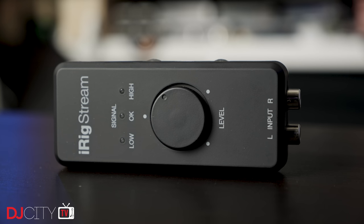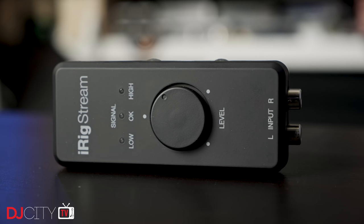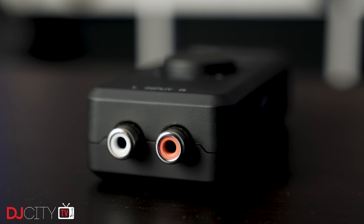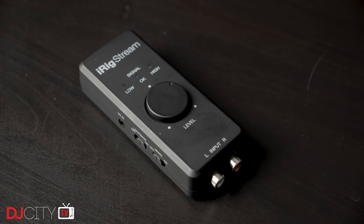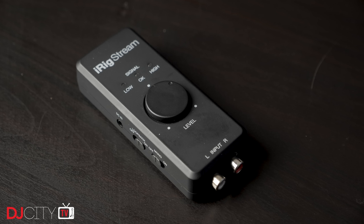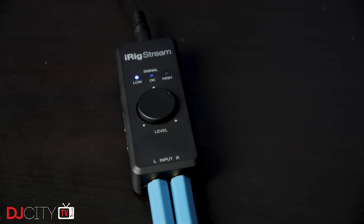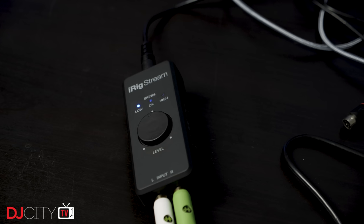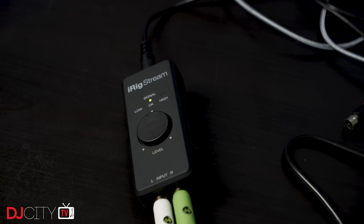For me, the big winner with the iRig is the stereo RCA input on the end. I posted on my social media recently about how eighth-inch to RCA cables have become the most important ones in my life right now, thanks to all these streaming setups I'm testing — but I'd really prefer they weren't. A nice RCA connection is far superior to work with. It's a line-level input, so pretty much any standard output on your DJ gear will feed into it with no fuss. The overall volume is controlled by a big knob on top of the unit, and there are three LEDs — blue, green, and red — to show low, okay, and high volume respectively, which is better than just one for peaks.